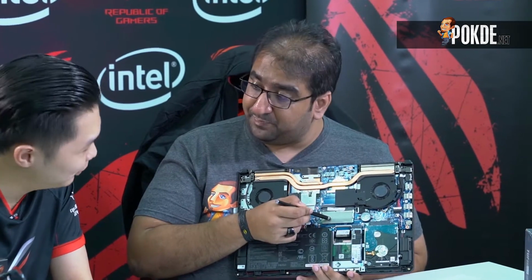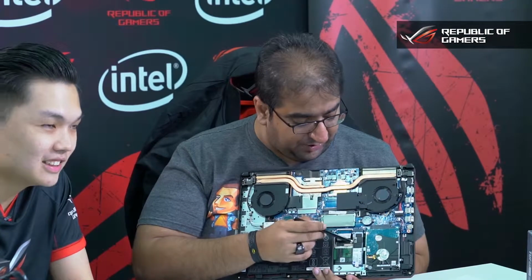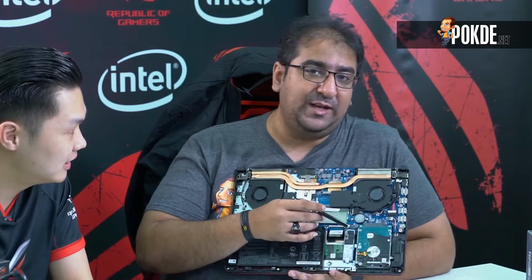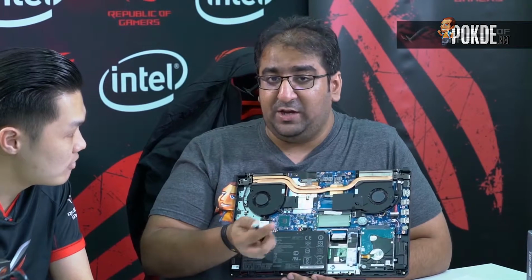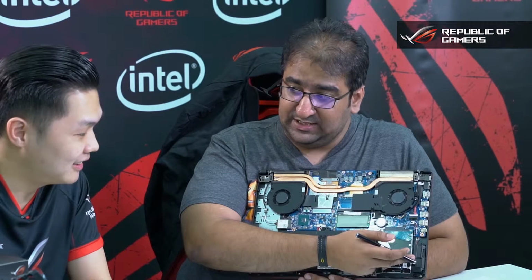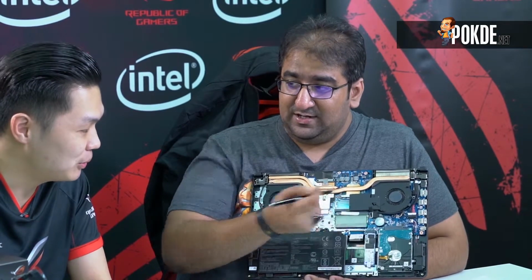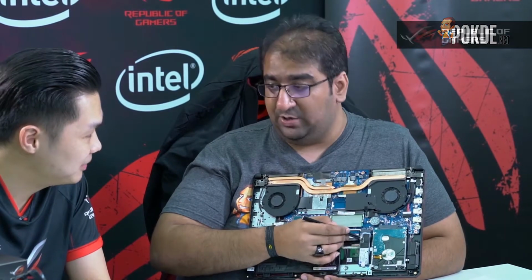If you want to go really overkill, the option is there. It's excellent, right? Second, you can upgrade the NVMe SSD. Let's say if 128 gigabytes is not sufficient for you, which technically it should be, you can put your OS on this and the games on the 1 terabyte Seagate. If you don't like the hard drive and you want your games to load really, really fast, you can upgrade it. So that's another option that you can upgrade here.